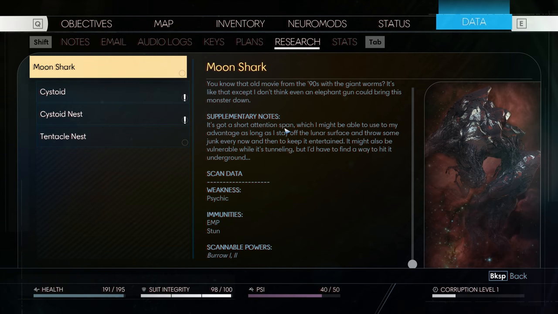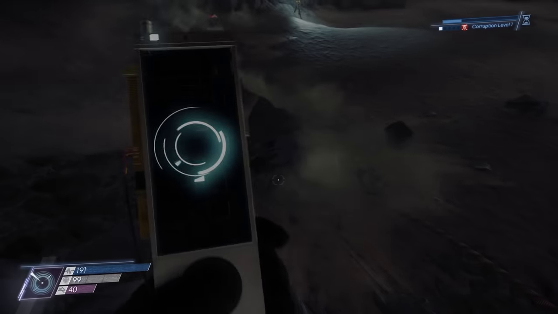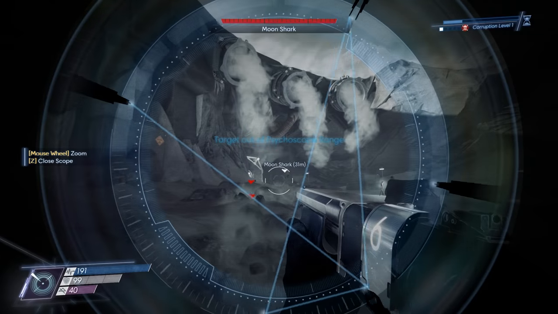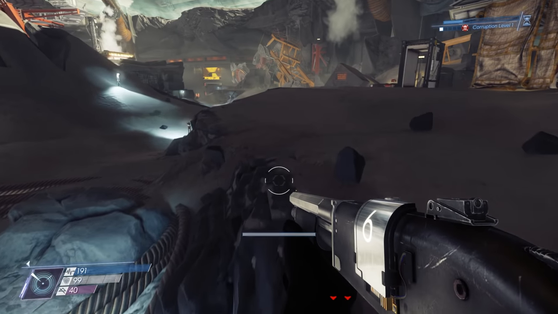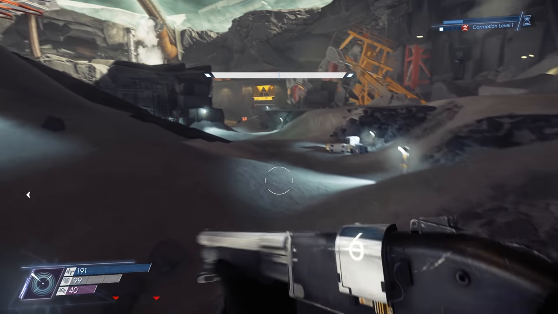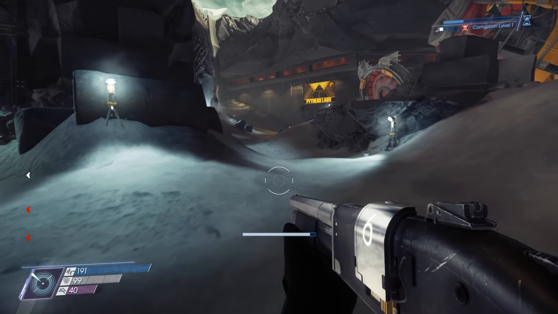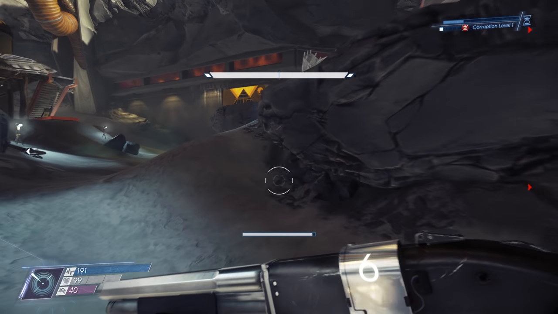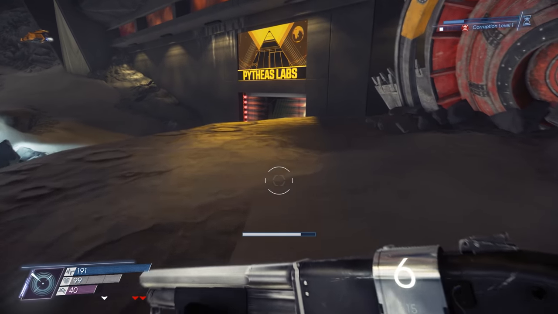Weakness? Psychic. Immune to EMP and stun. Scannable powers, burrow 1 and 2. So it is definitely blind, but apparently it can hear a little bit, so as long as you stay completely still before it comes up, you'll be fine.